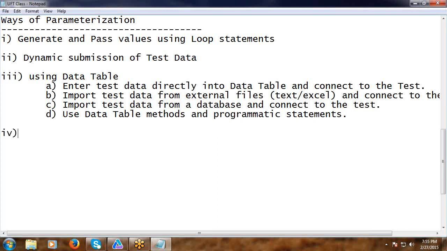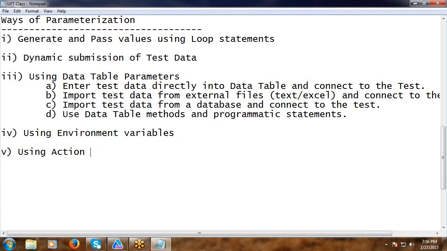Next, another one, using environment variables. Next, using data table parameters. Next, using action parameters.